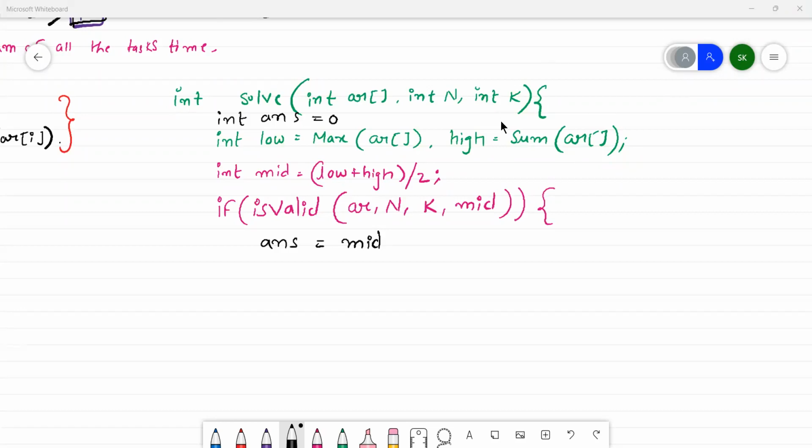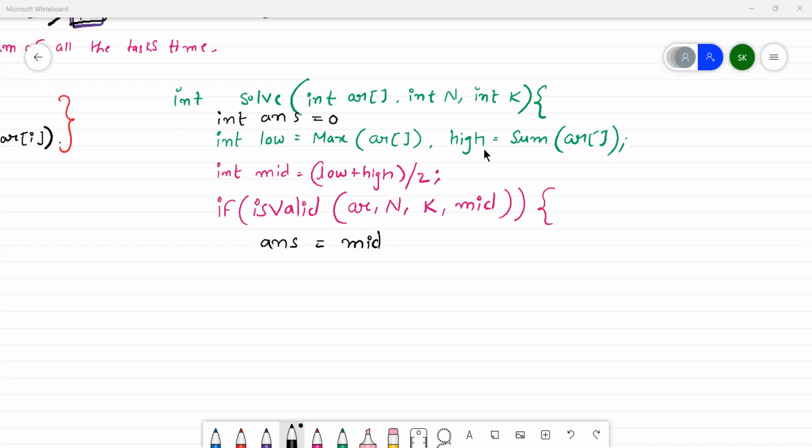I am stuck in mid. Weber, where are you stuck? What is the problem with the mid that you're not getting? Okay, so ma'am, the minimum possible value, the low value, is the max of the array, right? Yeah, max of the array, and high should be the sum of the entire array. Then we add both of these and divide by 2, but I'm not getting why we do that.